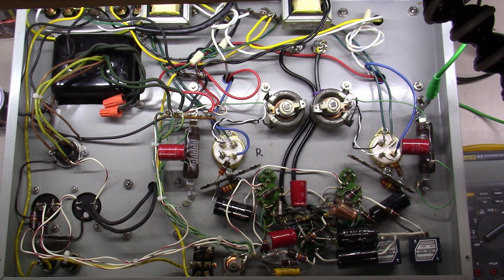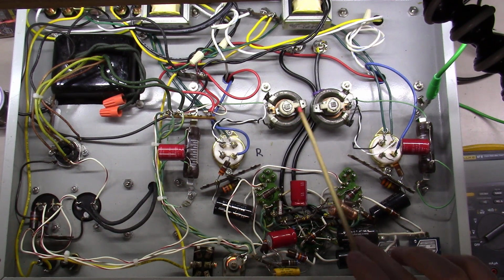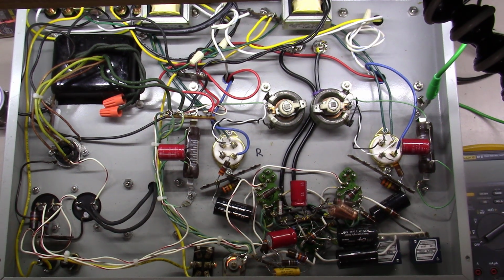It's a 300B output amplifier, and you can see the two 300Bs here. You have a single 6SL7 here driving a pair of 5687 output tubes, and then that's driving the two 300Bs. We've got our traditional power supply over here with a 5U4, a couple sets of rectifier capacitors, and then two transformers for driving the filaments. Two humbucker pots in the middle reduce hum on the filaments of the 300Bs, and a set of Alps pots over here for volume control. Outside of that, pretty standard classic 300B design.